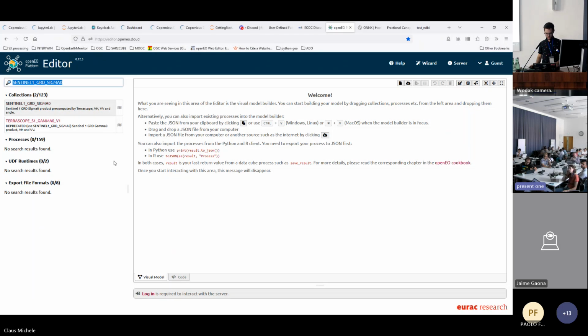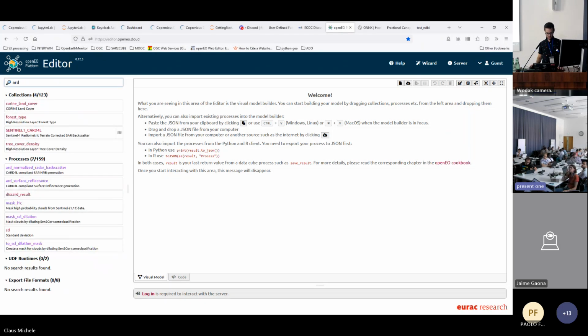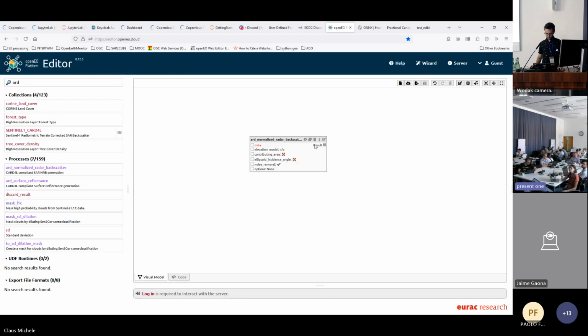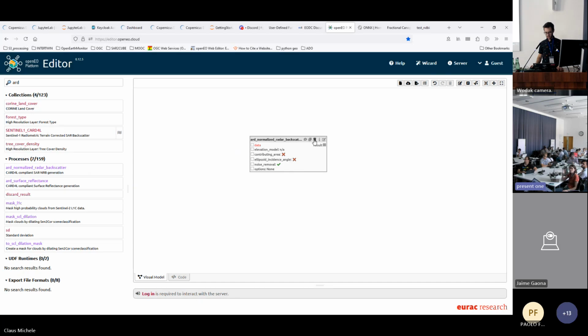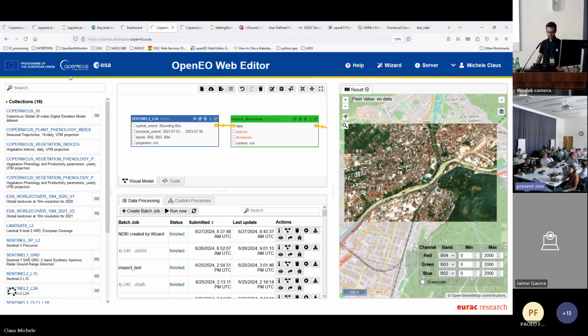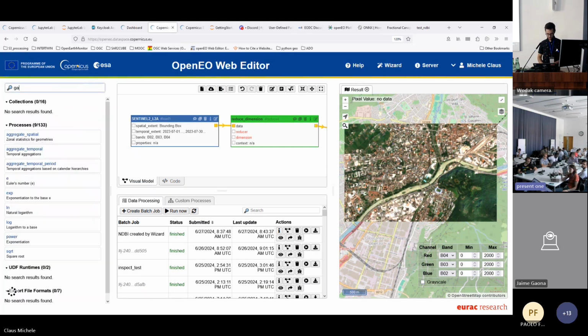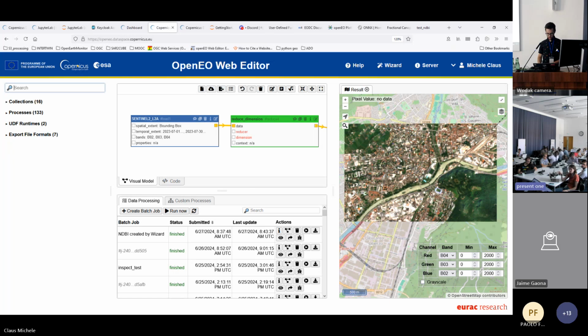But basically, yeah, I guess that the way would be to use this backscatter process and then basically compute it. It should be possible to compute Gamma Nought on the fly. Apparently, there's no pre-computed collection. Yeah, but computing again, it will cost a lot of credits, and for a large area, that's really a big problem.